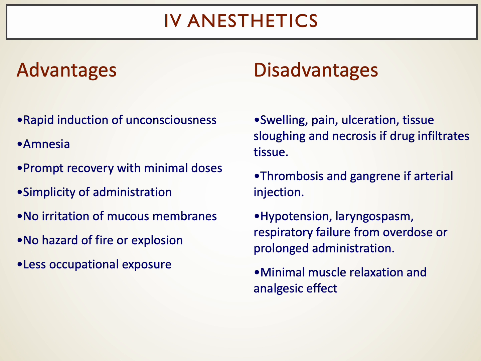So as we're looking at the IV anesthetics, the advantages and disadvantages, you want to think about these. The advantages of IV anesthetics are that you can induce unconsciousness and even conscious sedation pretty quickly. People will often not remember what's going on. They'll often have amnesia. That's particularly true for the benzos and for propofol. And they often will have recovery pretty quickly. They're pretty easy to administer because they're IV. They don't usually cause a lot of irritation to mucous membranes like the gases do. There are not the flammable risks that the anesthetic gases have, and there's less chance for occupational exposure.